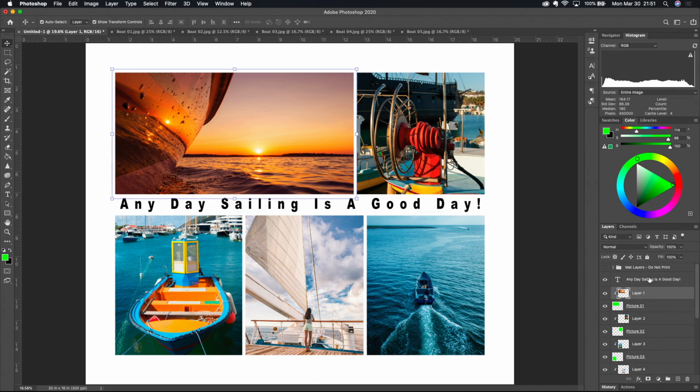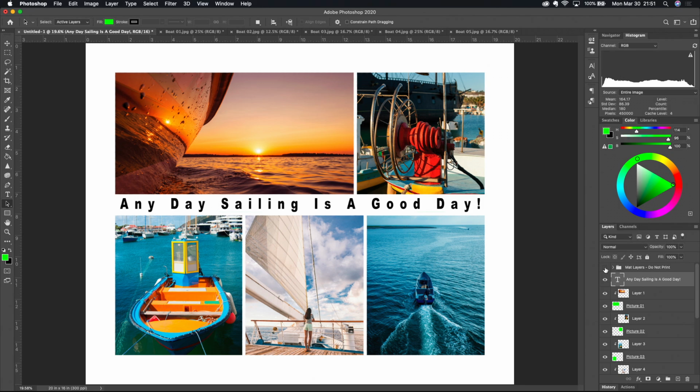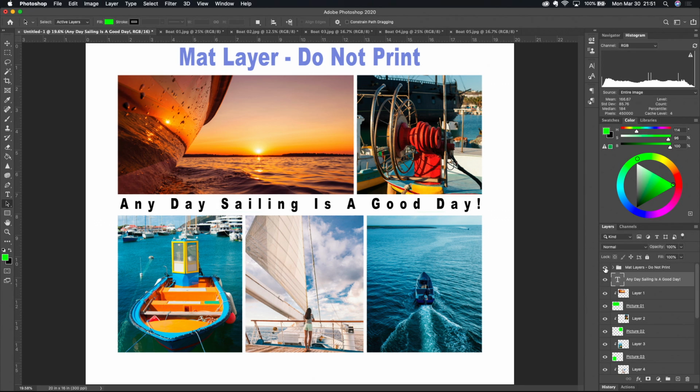Again, click on another layer, come back. I think that's good. Let's hit the A key to deactivate the move tool, and let's turn our mat back on. Oh, that fits in there perfectly. Now remember, we don't want to print the mat, but here's what we want to print, and here's what it's going to look like if we use a mat.